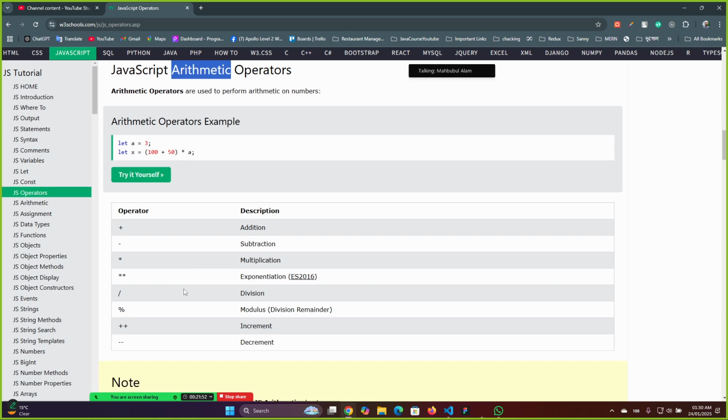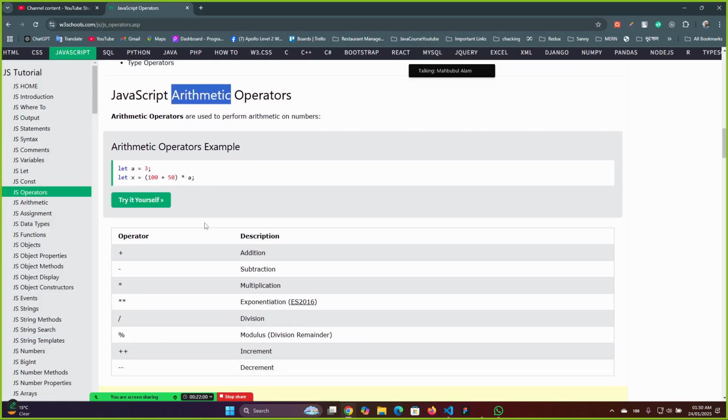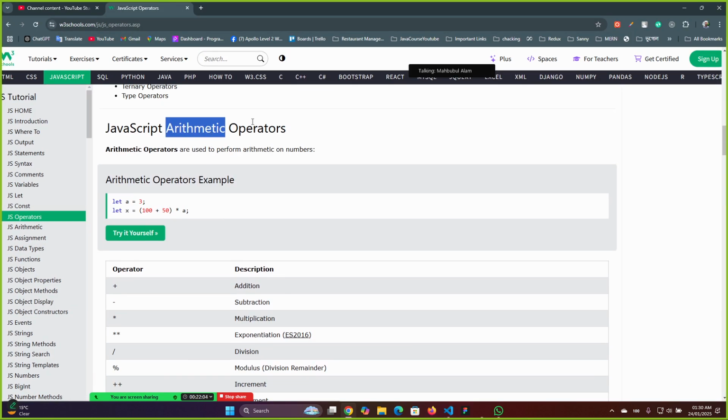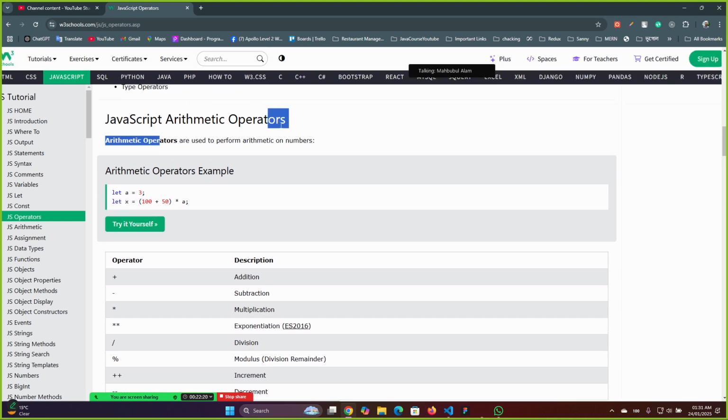This is arithmetic, a calculation system. We have addition, subtraction, multiplication, exponentiation, division, modulus, increment, decrement. They are all arithmetic operators.